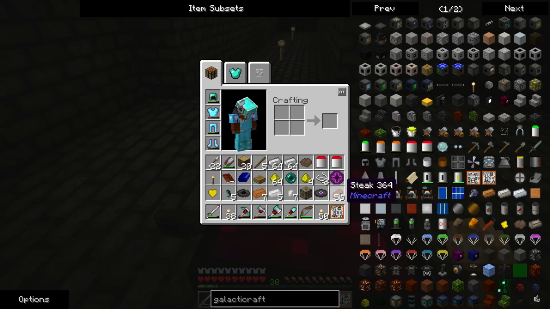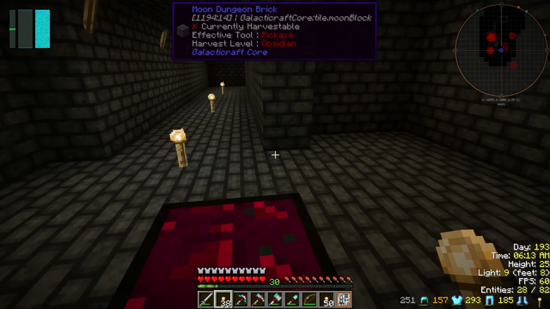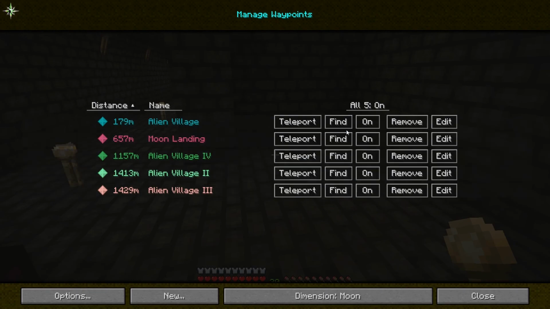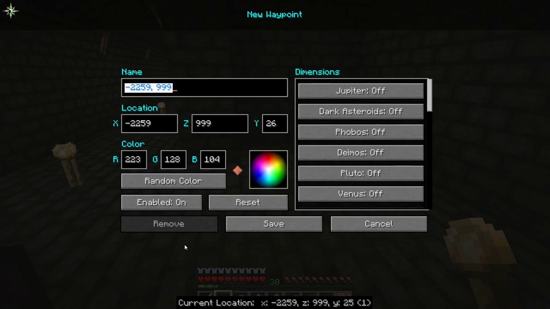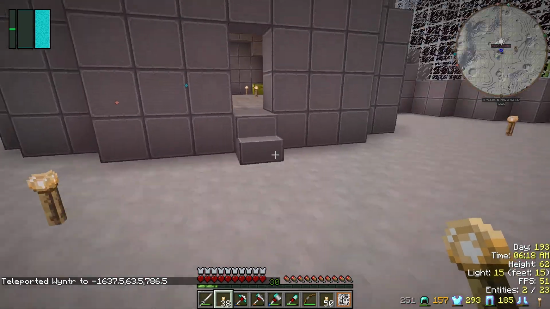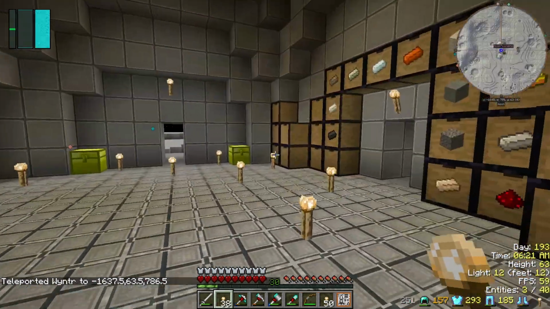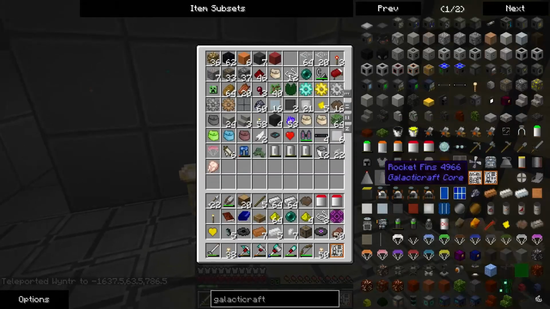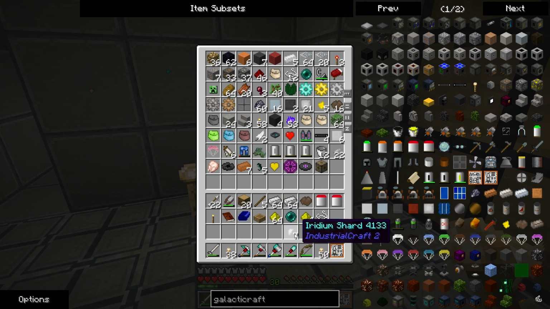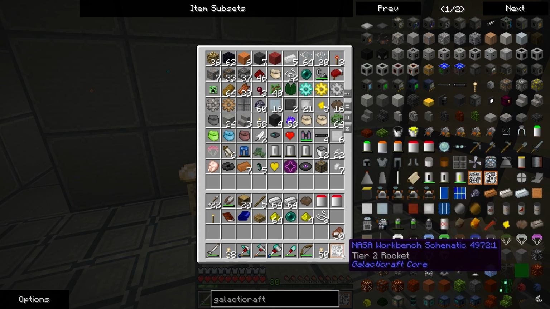Okay, so I'm going to make a waypoint here. New tier 1 dungeon. Save! There we go. So now we can teleport back to the moon landing base and get rid of some of this stuff. Oh, I need to make my moon base better. Okay, I'm gonna throw this stuff in here. Thank you, thank you, thank you.